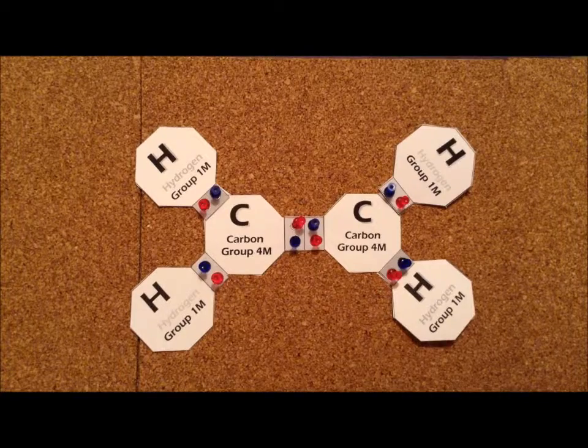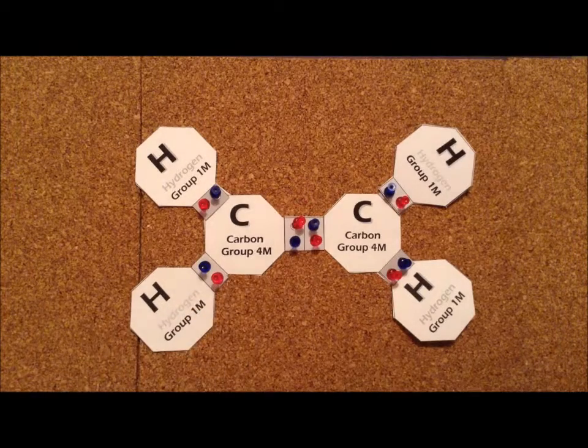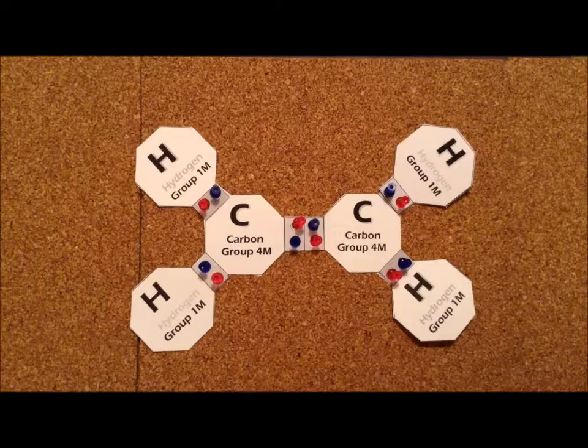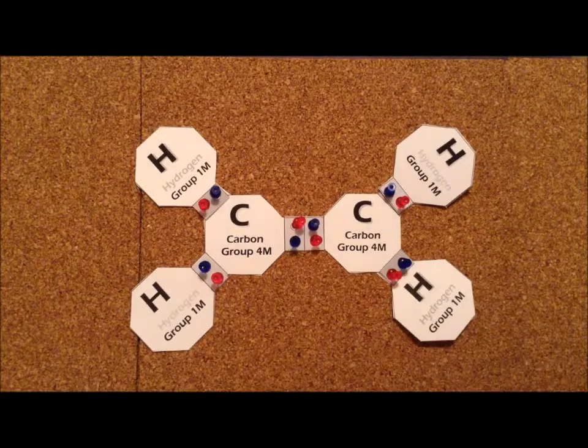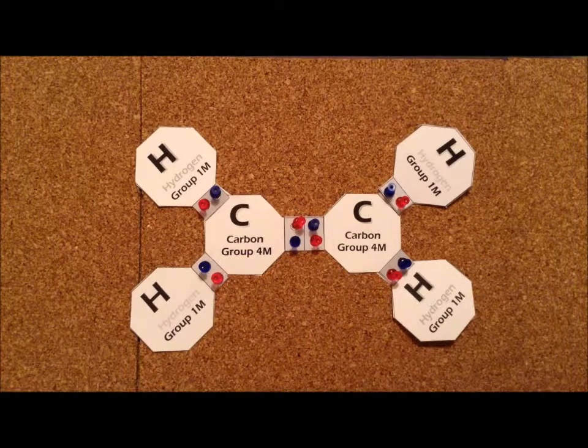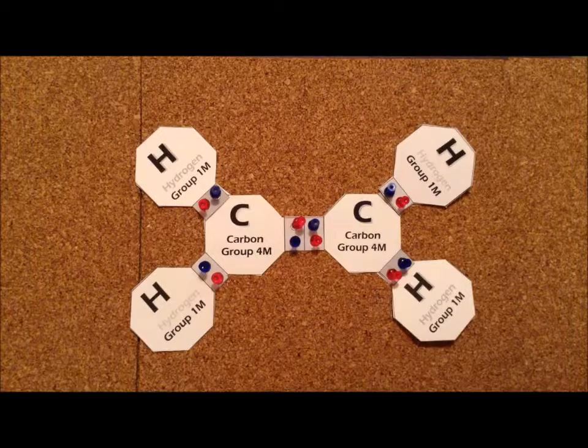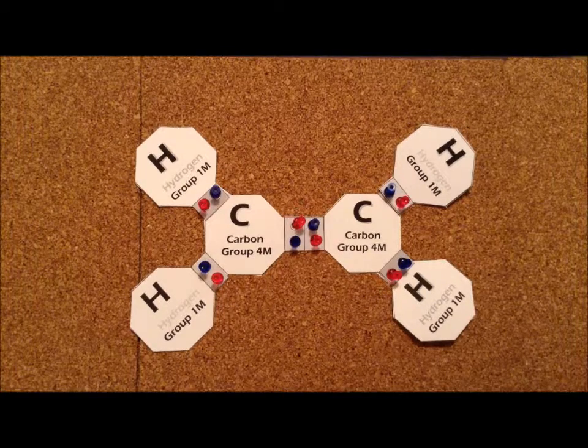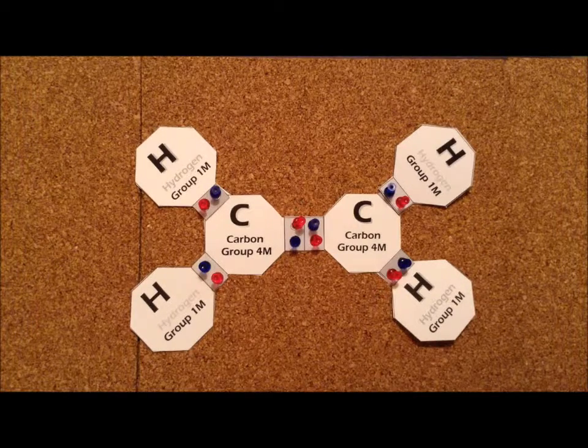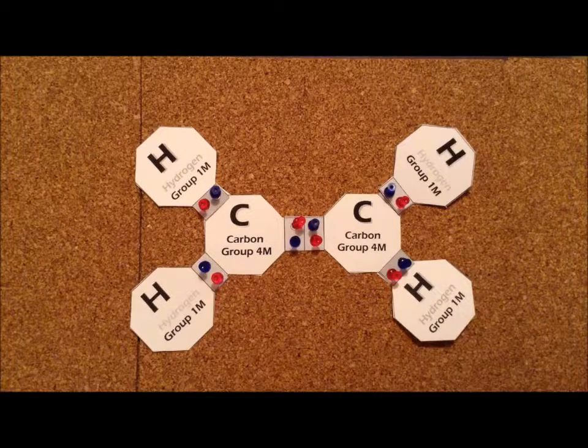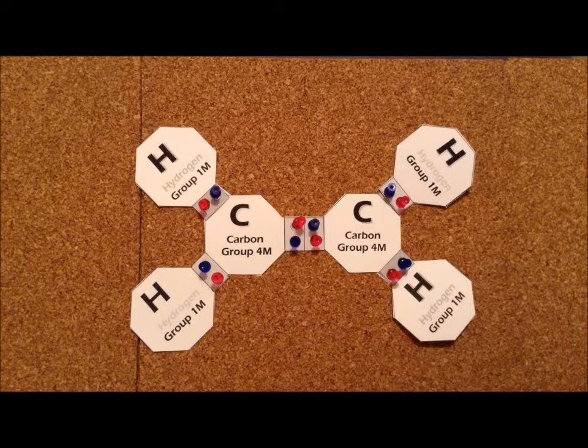When we have compounds of just carbon and hydrogen, and there is a carbon-carbon double bond, we call these types of compounds alkenes. The simplest of the alkenes is this compound, ethylene, which is a gas that also acts as a plant hormone. So it's the only plant hormone that has the physical property of being a gas. It is widely used to take unripe vegetables. You will put them into a large container, pump ethylene gas in, and then you can ripen them up. It allows us to pick certain types of vegetables before they're ripened, transport them far away, and then ripen them up before eating them.